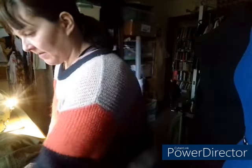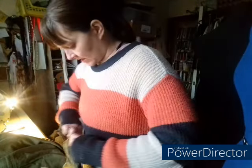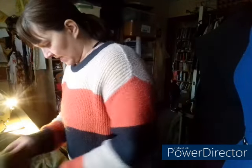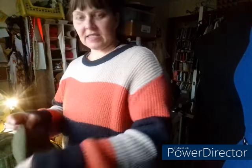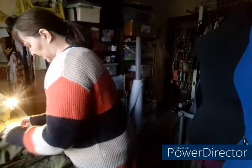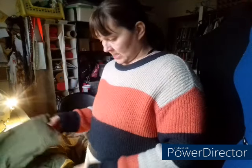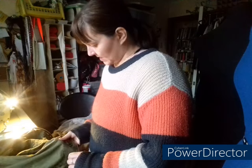I think we'll lose the cuffs. We'll overlock and fold back the cuffs and sew that in because it's nice and flat. And we'll use these bits to make a fancy section on the back. And we'll match it up with both of them. And it'll look like it's part of the design then. Yeah, why not? Let's give that a go, shall we?